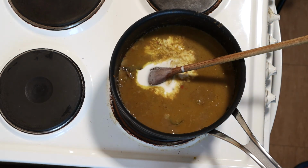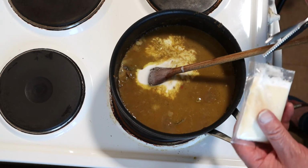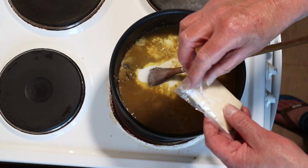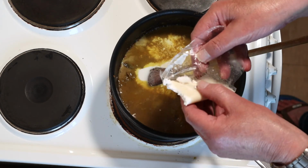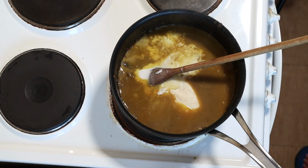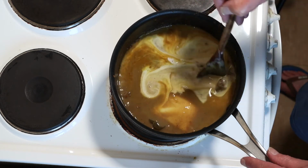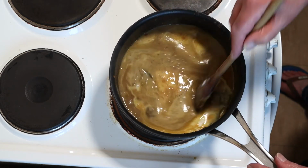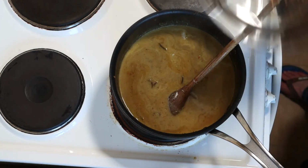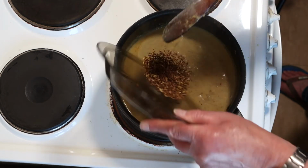Now what we're going to add is some creamed coconut. This thickens it up. So this will melt into the mix. So we're going to give that a little stir around. Now you remember the fennel and the cumin which we roasted earlier, right at the beginning? Well, that now gets added. In it goes.